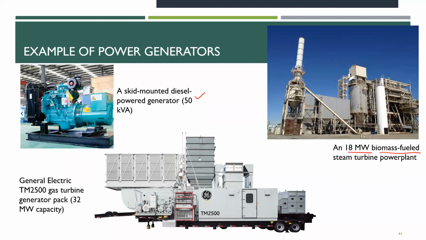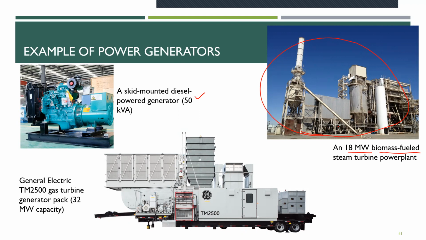These examples are actually developed by Phoenix Equipment Corporations from the USA. They use several types of biomasses as a fuel, so they need to consider the characteristics of the biomass. For example, the ultimate and proximate properties of the biomass, including the moisture content, volatile matter, fixed carbon, and also the elements consisting in the biomass, in order to generate a more efficient steam turbine power plant in this case.